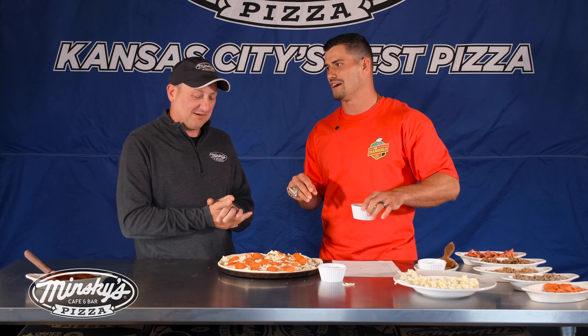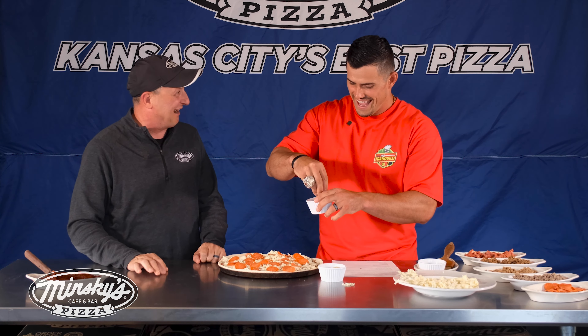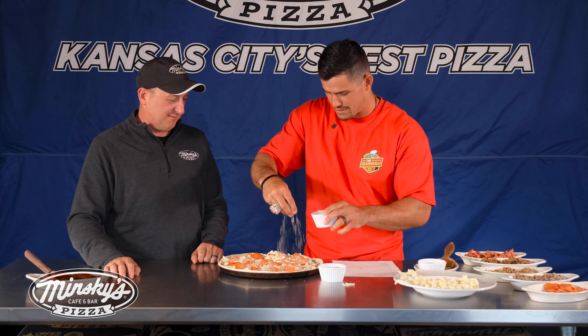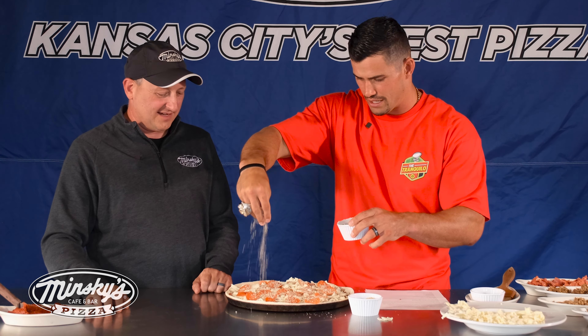A little Romano, a little oregano seasoning on top. Oregano is one of my favorite spices — it's like the magic dust going on top. Fresh-grated Romano and oregano. I'm going to be extra generous with this, probably use the whole thing. This is going to be a great pizza — look at it, it's literally spilling over the sides.